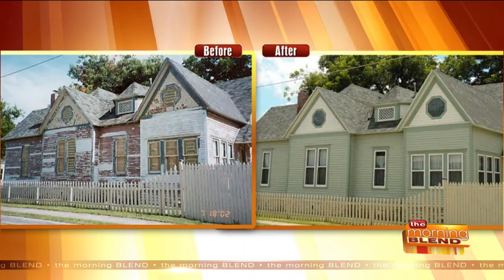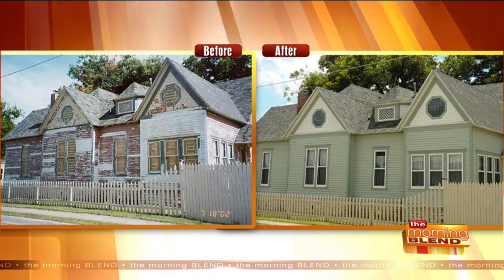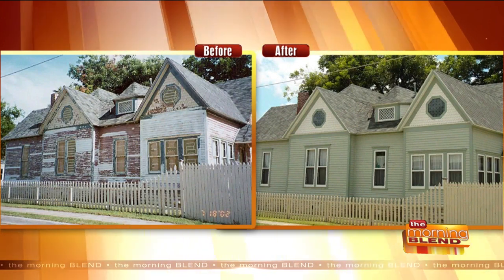Welcome back. If you have a love-hate relationship with paint, you're going to love this idea. Today, a better alternative than traditional paint to make your house look great. Paint gives our home that fresh look we desire, but the whole process of scraping, taping, sanding, priming, and painting — well, it's a huge pain.